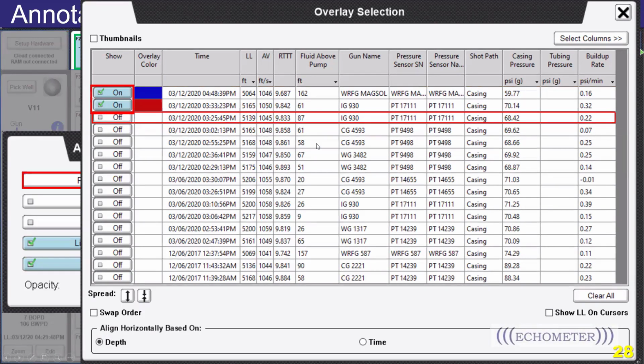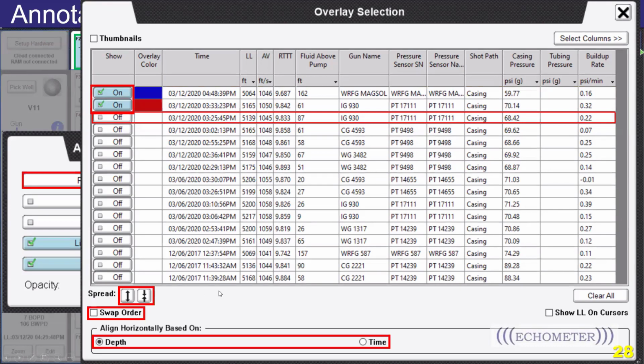And what the software is doing right now in the background, we can't see it, but we have some more options that we will explore in a minute. On this plot, once we can see the trace, we can come back here and spread or put those fluid levels apart and swap the order, align them differently, or just show the distance to every liquid level depth.